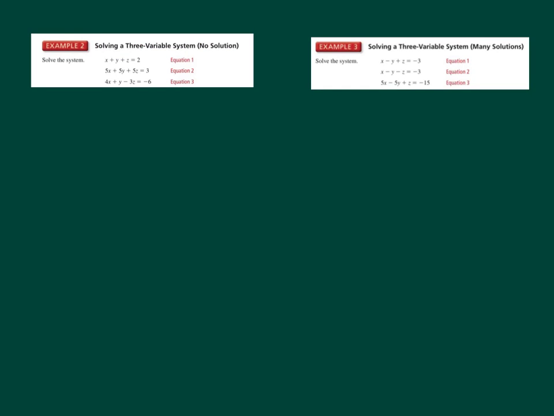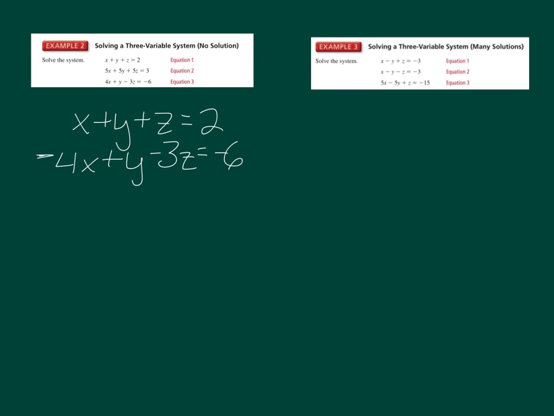Okay, so two scenarios here. One of them is pretty easy. If we go to combine equation 1 and equation 3, we can look at this and say, okay, let's go. Equation 1 is x plus y plus z is equal to 2. And then equation 3, I have 4x plus y minus 3z is equal to -6. And if I solve this one, I need to subtract all of them. So I'm going to distribute a negative sign through here. So that changes the signs like that.